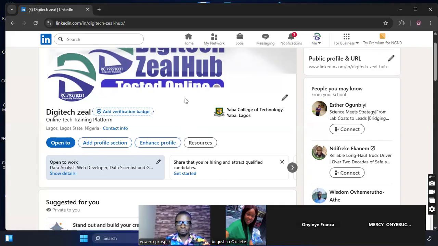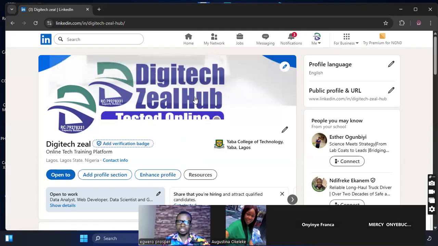So now this is the profile. Now this is the banner image I was talking about. How do you change it? You just click on this pencil you are seeing here, which represents editing. That is in case you want to change some of the settings you have already programmed, or some of the things that are yet to be added.